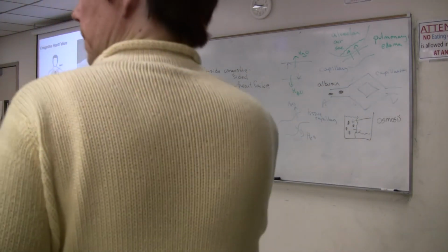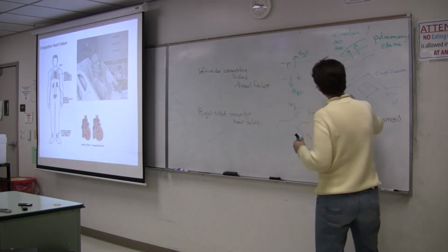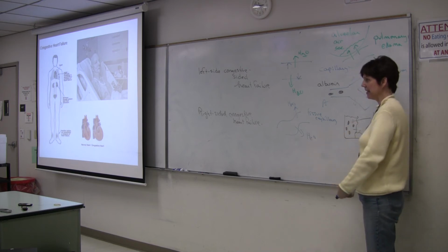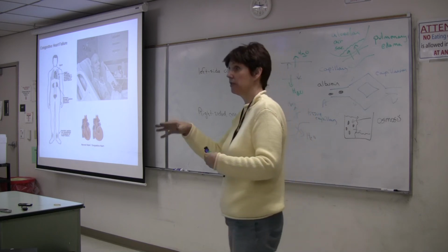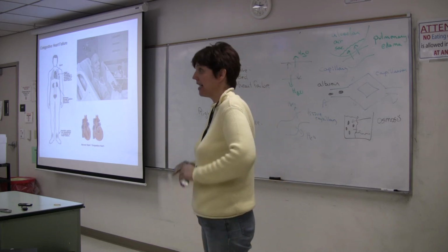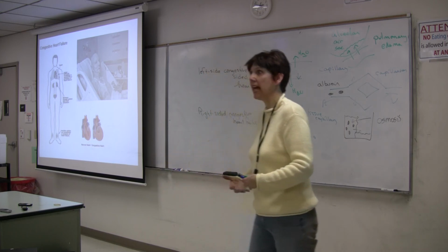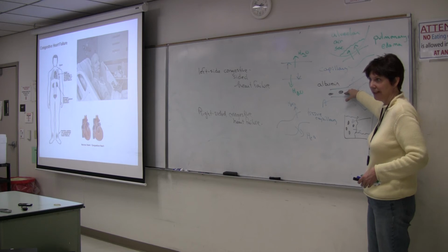So if the liver can't make sufficient albumin, then regular blood pressure will push additional water out, and you'll see the person with ascites. Starvation: you see the pictures of the kids that have really skinny arms and legs and big bellies. That's because the fluid building up in the abdominal cavity pushed across the peritoneum because they don't have enough of the albumin. Or someone that has liver cancer or hepatitis.